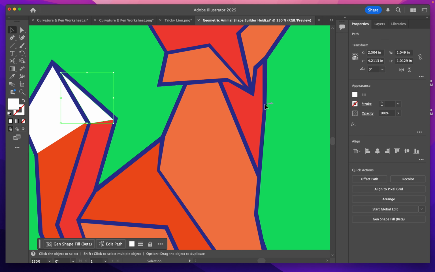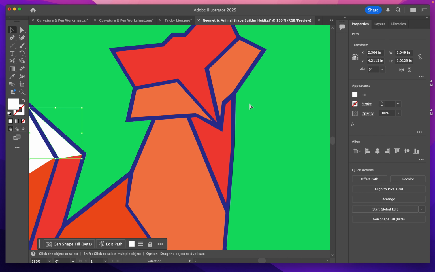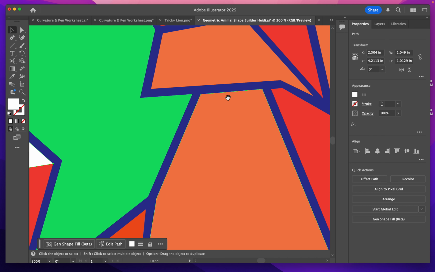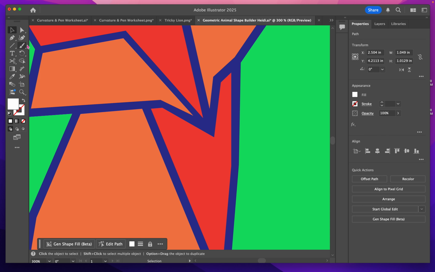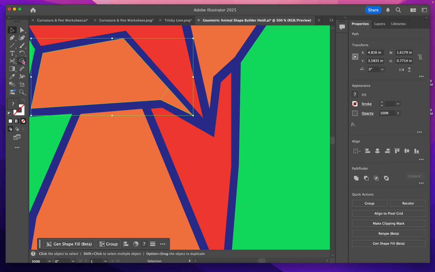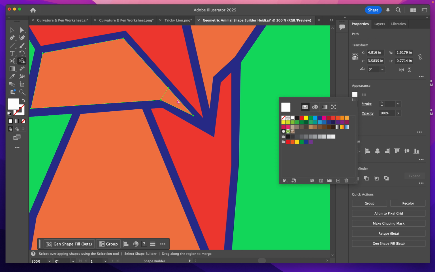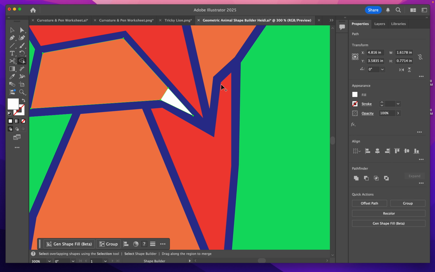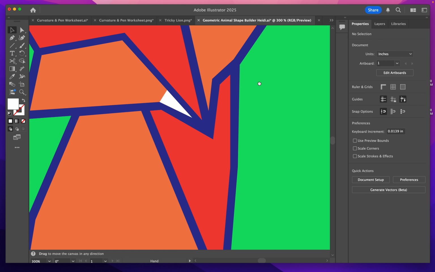Okay, so I'm going to keep working through this and just show you. So for the face, come over here, going to use this line segment tool. I can draw a line segment from here to here. Again, push V, Shift to select the back shape. Push your shape builder tool. Now you have 2 shapes. Going to go to fill and white. I'm going to fill this bottom shape here. Okay, push V and select to get off of that.